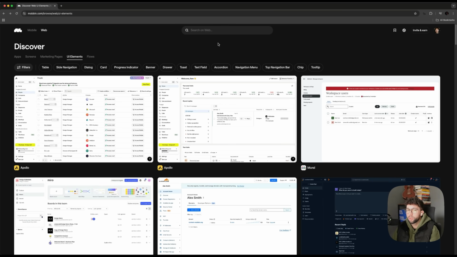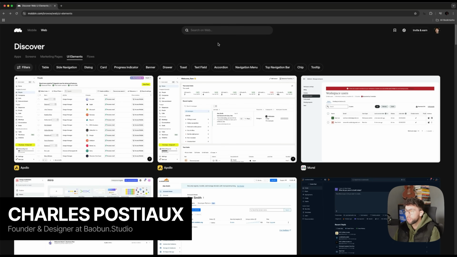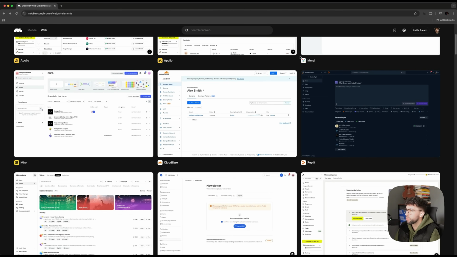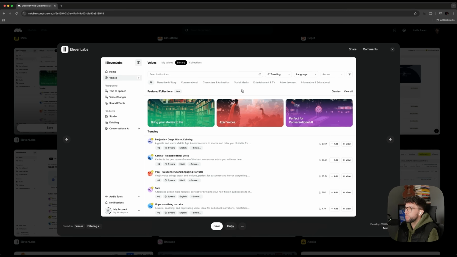I'm going to find a random screen online and redesign it to make it look cooler, cleaner, have a different aesthetic to it. I'm on mobbin.com and I can just look for one to make it. 11 Labs could be cool. I feel like there is the opportunity to make it more of a kind of like Netflix library. That could be an interesting idea to do rather than a music library.